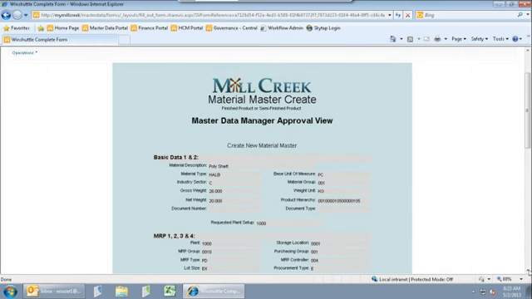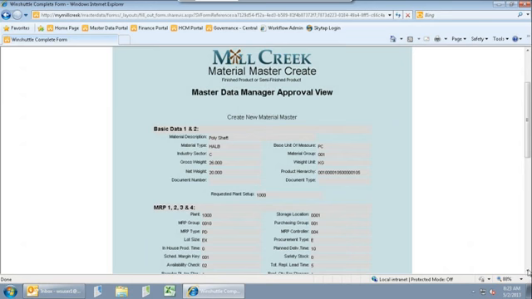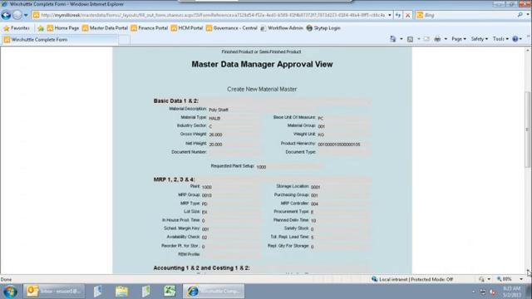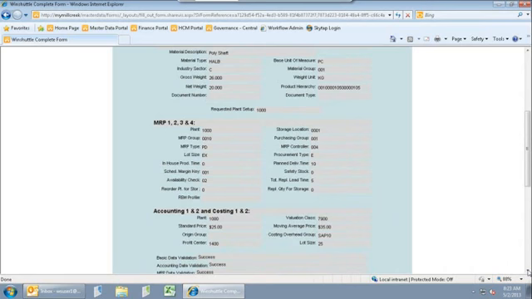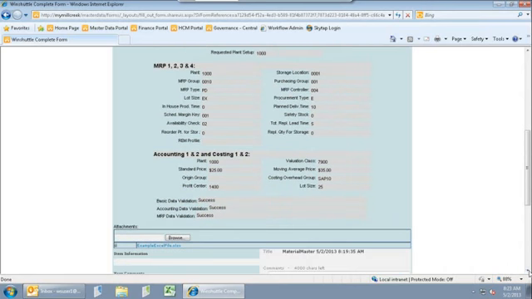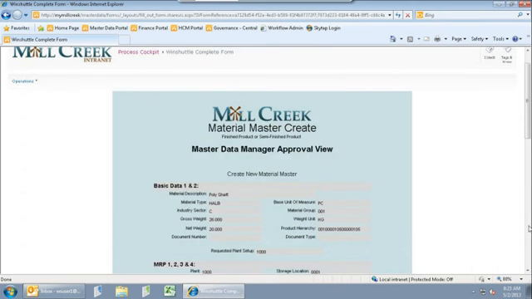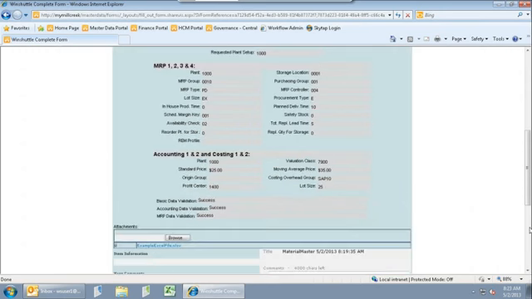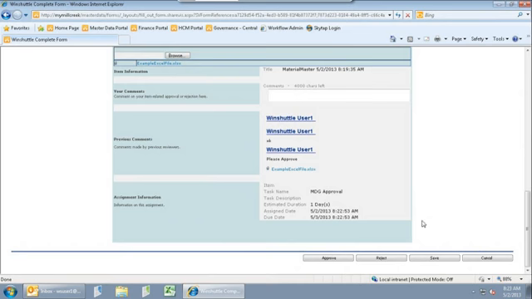We can create loops so that if one is rejected, it might be returned back to the originator so that they can correct it, and then any of the subsequent processes. In this case, the master data group sees not only the basic data, but they also see the accounting data and the resource planning data. So different views for different people in the process.